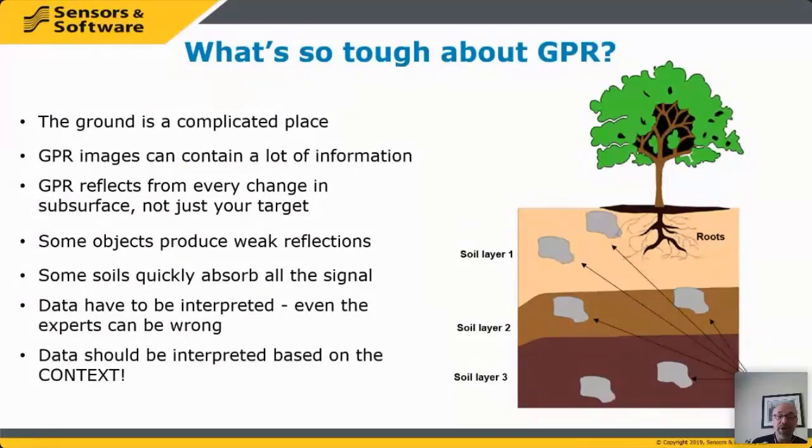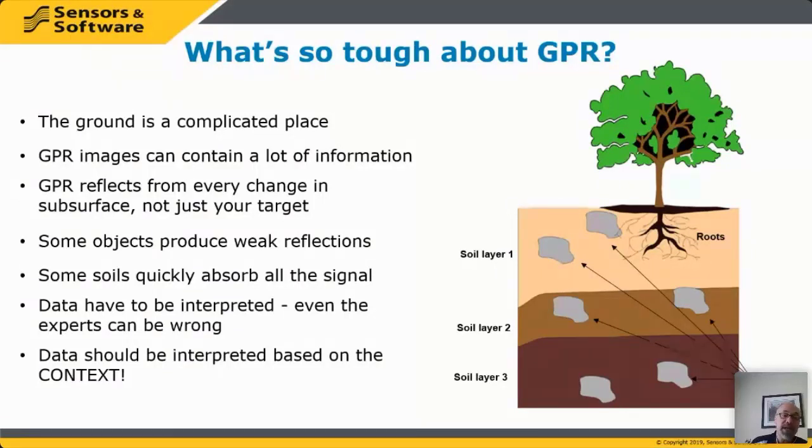So, the big part of GPR is interpreting the data, being able to look for the object you're looking for and ignore the things that you're not interested in. And you have to realize that some objects produce weak signals. It's all due to contrast. The soil absorbs the signal. Some soil absorbs it faster than others. So people will know that clay soils are generally not the greatest for GPR. We can usually only see 2, 3, 4 feet in clay. But when you're in other types of soils, you can get up to 10, 20 feet even in some cases.